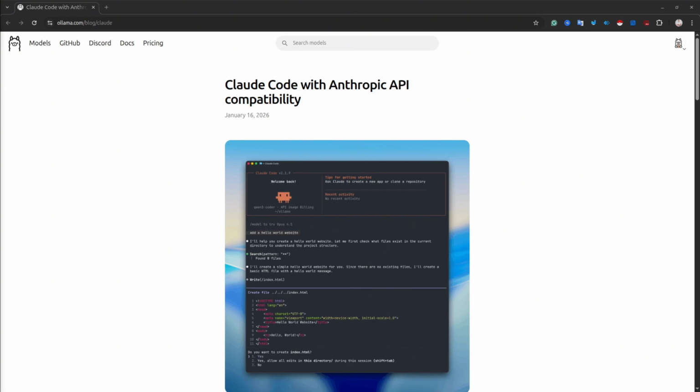If you are using Claude Code, you will probably be really happy, because Claude Code now supports Ollama models. If you don't know what Ollama is, watch my other video. But basically, Ollama allows you to run different open source models on your local computer. And in today's tutorial, I'm going to show you how you can run Claude Code with local models. We are going to do it inside the terminal.